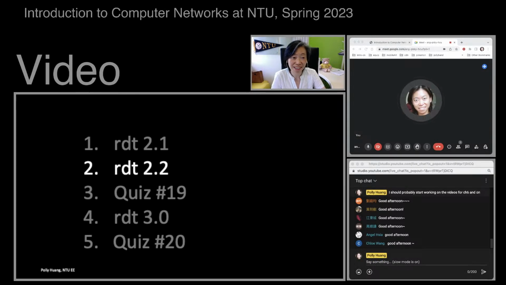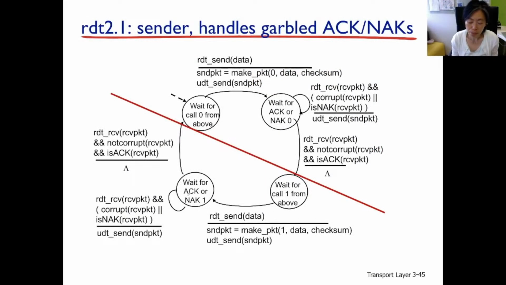Okay, not so bad, right? The receiver side of RDT 2.2, it's a lot more compact than 2.1. And we have not yet talked about the sender side, okay? So it's very similar. We gradually redevelop the sender side of the finite state machine and turn it into a NAK-free RDT. Now let's try to develop the sender's finite state machine.